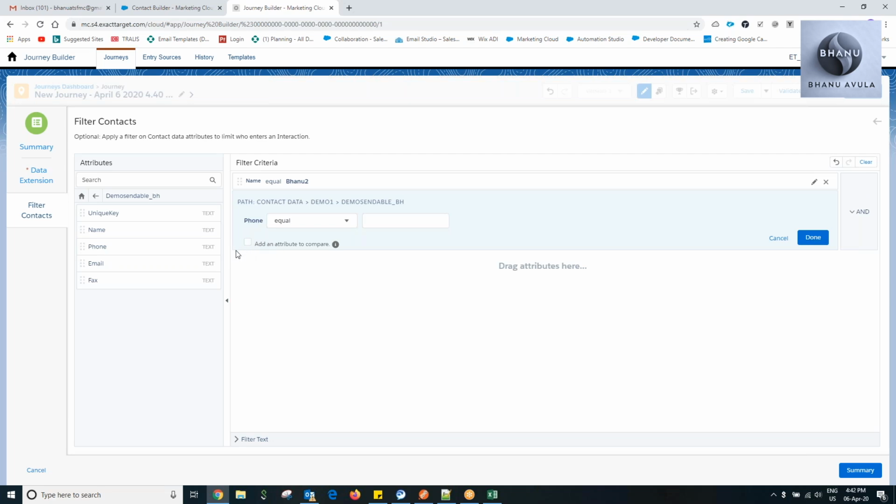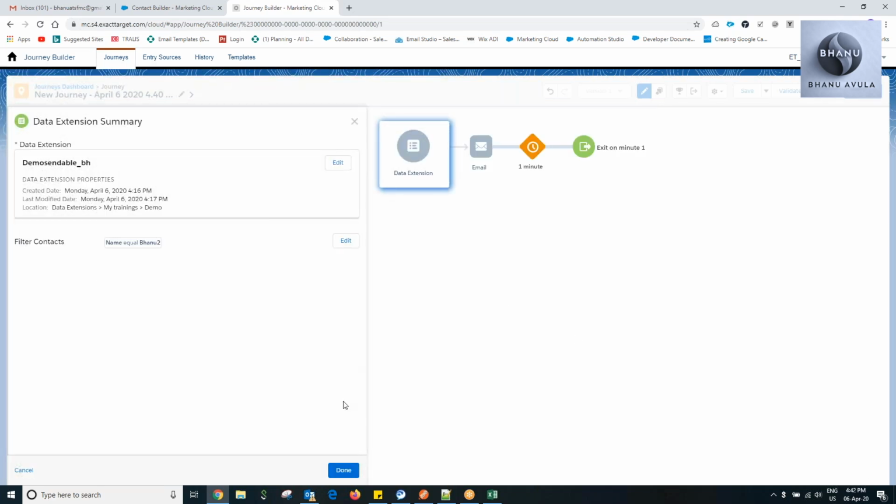So here you can also select this and you can drag and drop this. Suppose this phone number is equals to this, that means if this is equals to this or this is equals to this, we can put some comparison fields here itself if you wanted to, or else if you don't want it you can cancel it. And also the same and or operations, we can do it the same how we do it for filtrations. So once this is done, yes, our entry criteria for journey is done. So if name is equals to Banu2, then only it's going to start.